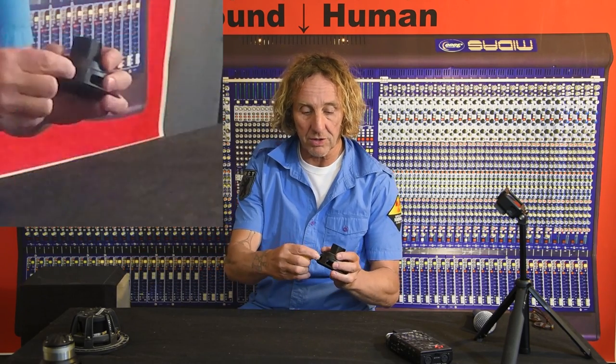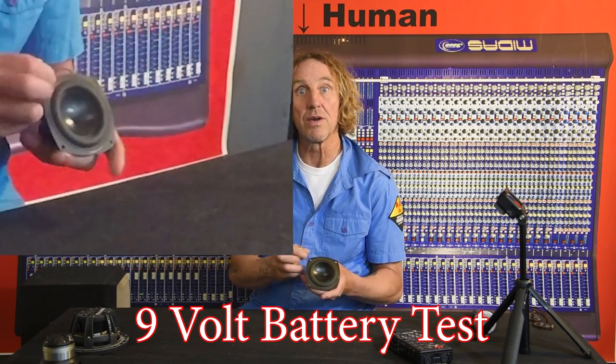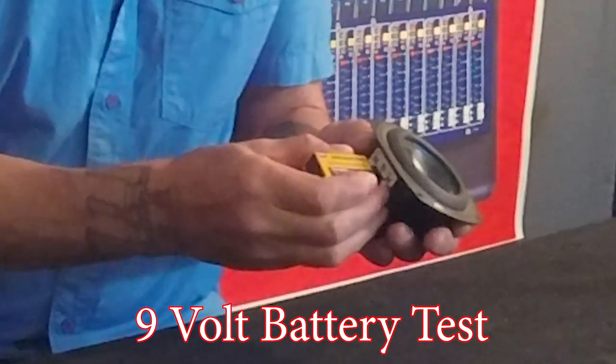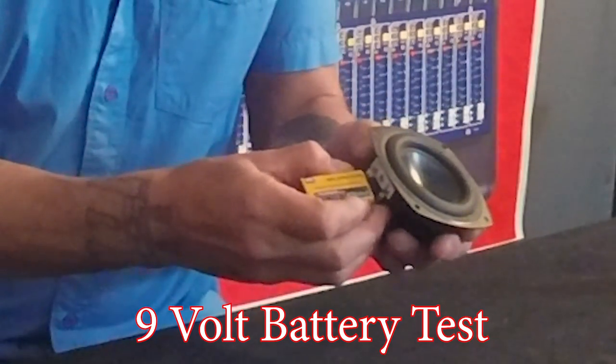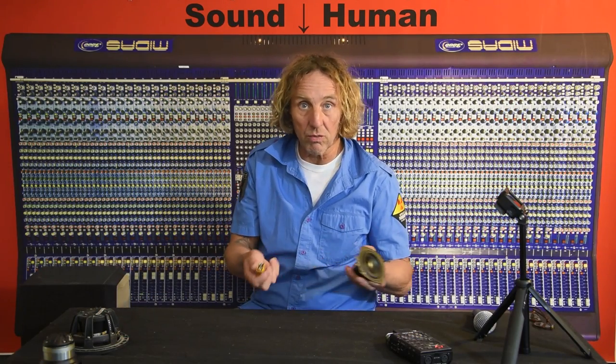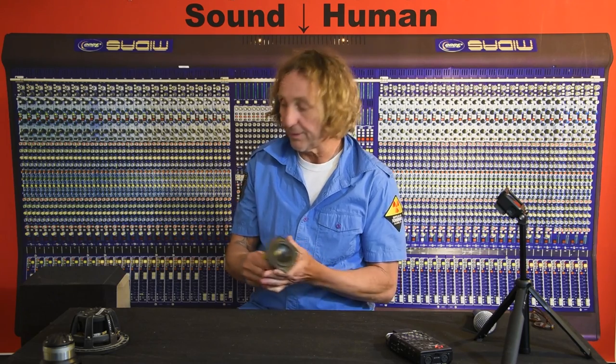You go out there traveling around on tour, you find something laying around for sale at a yard sale — whatever it is — does this speaker work? A nine-volt battery is a good way of testing a speaker. If you happen to have one, you can take a nine-volt battery and put it across the terminals, and it will tell you if the speaker works. If you put the positive of this nine-volt battery to the positive of the speaker, it will move outward, and if you put it backwards — positive to negative — it will move inward. It's a way of checking polarity. You can visually see on woofers what is going on, but you don't always have a battery, and I'm going to show you some very interesting and alternative ways of dealing with it.